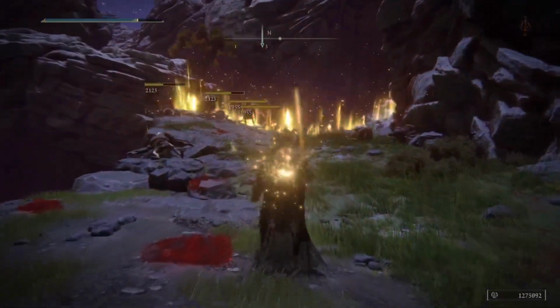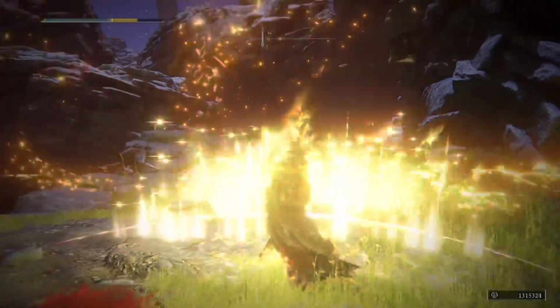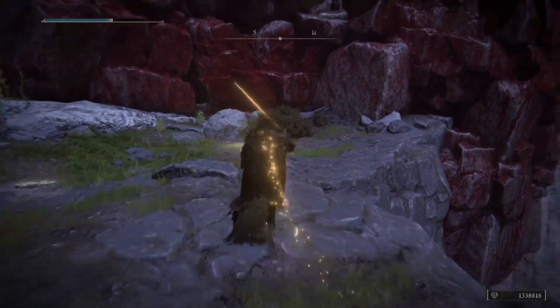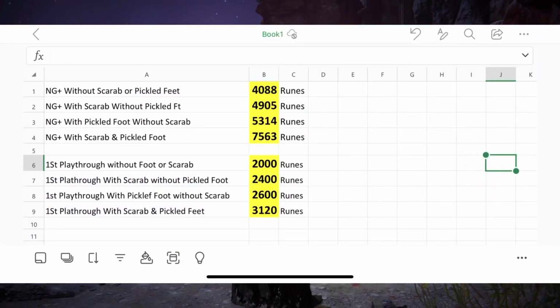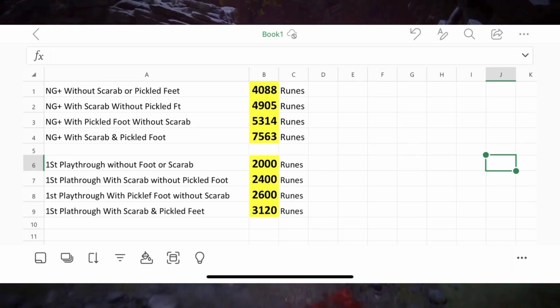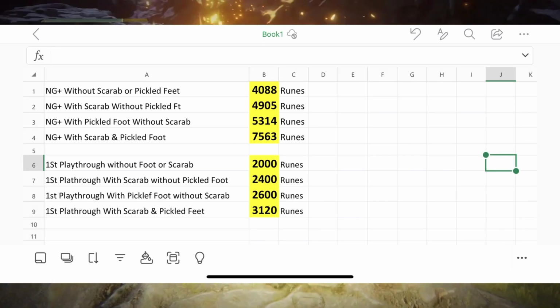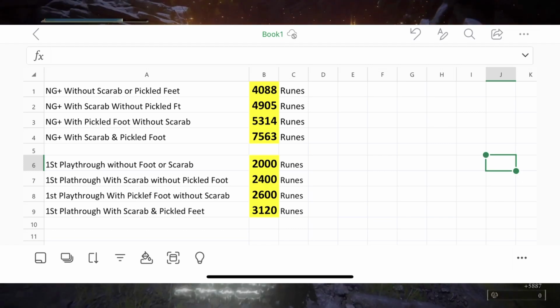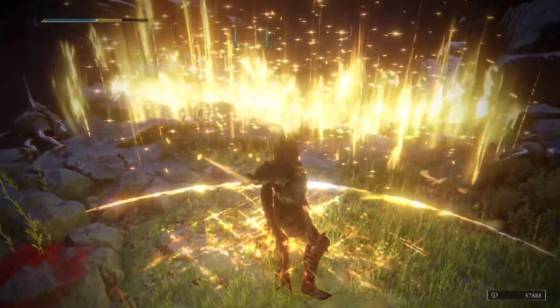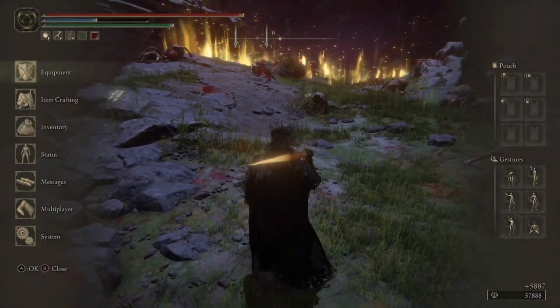I did go ahead and make a spreadsheet comparing your first playthrough and NG Plus on what you get per kill from these certain guys. So here's that spreadsheet for those of you that are interested. As you can see, in NG Plus you get a huge boost. If you want to continue looking at this, I recommend just taking a screenshot of it. Now with that said, let me show you how to get this weapon.